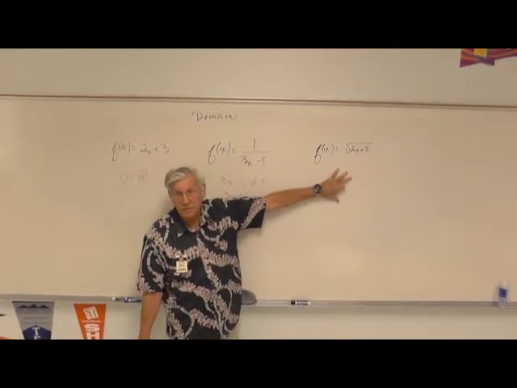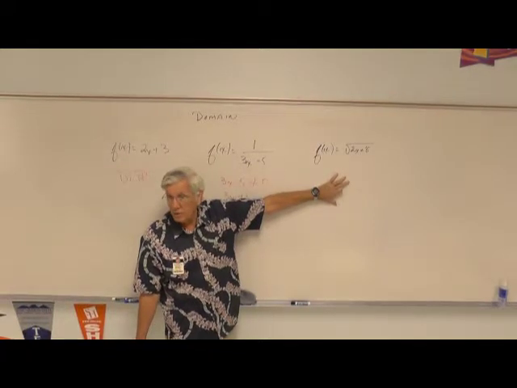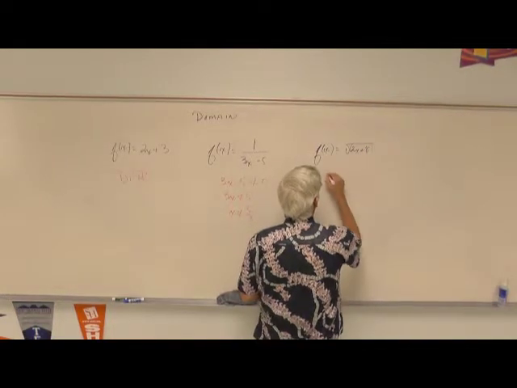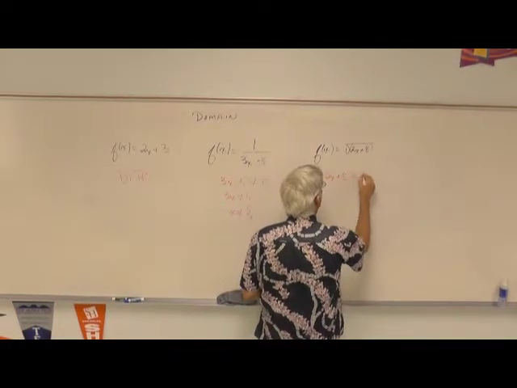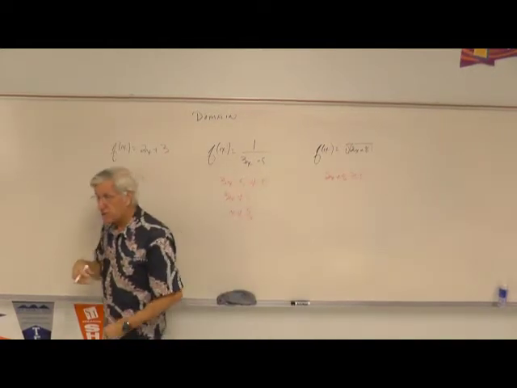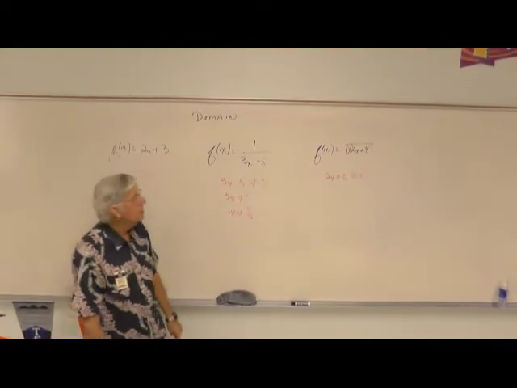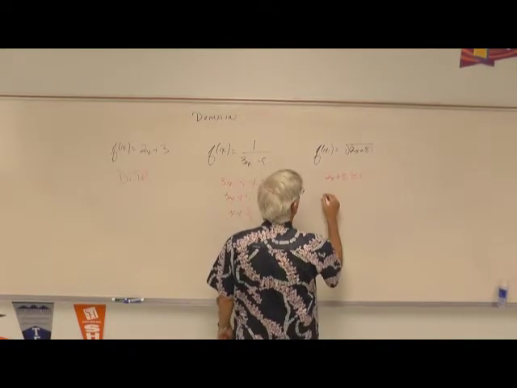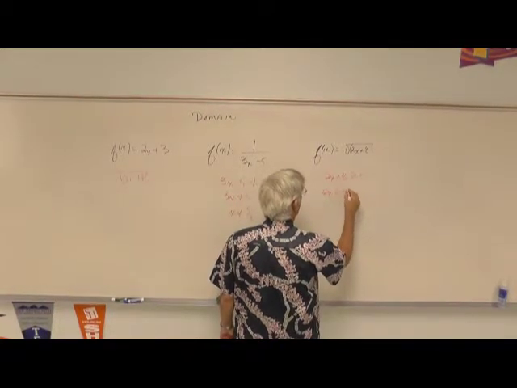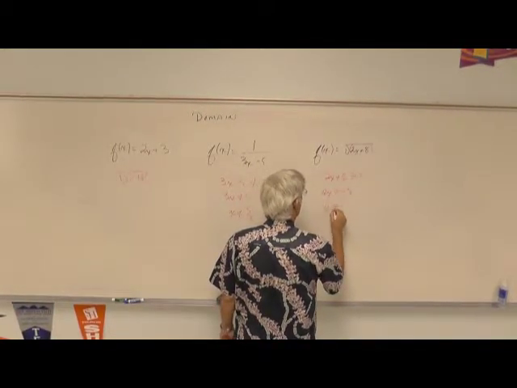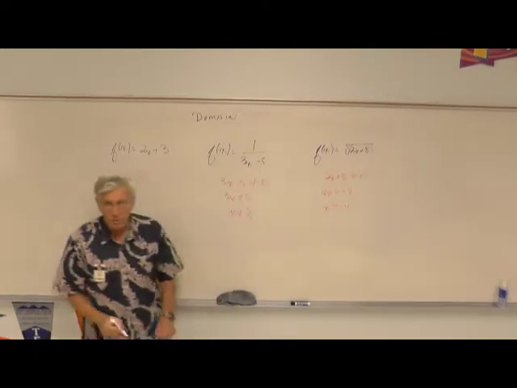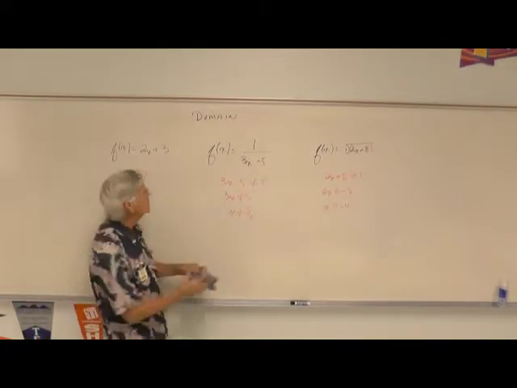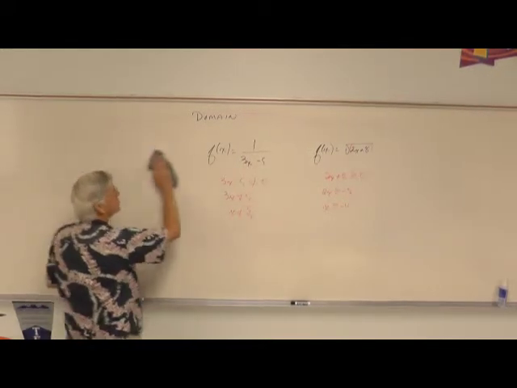Which problem do we have here? Square root. Now, the square root problem, whatever is in the square root must be greater than or equal to 0. Again, it's not just the x, it's whatever is in the square root. So now we've created a little inequality, and we just need to solve that. So subtract 8, so 2x has to be greater than or equal to -8, divided by 2, and x has to be greater than or equal to -4. Okay?